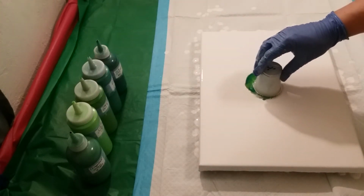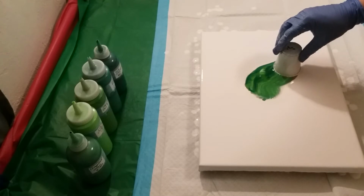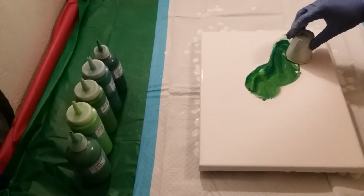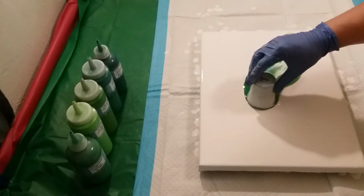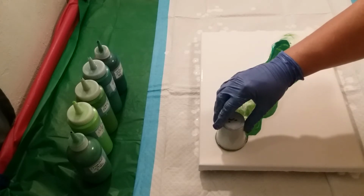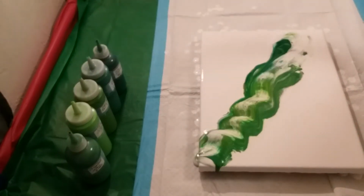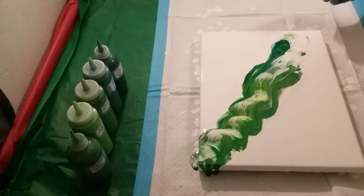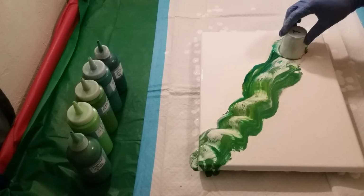Okay, so I'm going to lift up a little bit. I'm just going to slide gently. Oop. It's alright, I can come back and get it. I'm going to have to come back because I have to get all my paint across the canvas. Just move that a little bit. I do want it. I guess I didn't want a diagonal, but seems I'm going that way. Let me just go off a bit. And I do have some bare spots. But let me go ahead and drag this a little bit around.